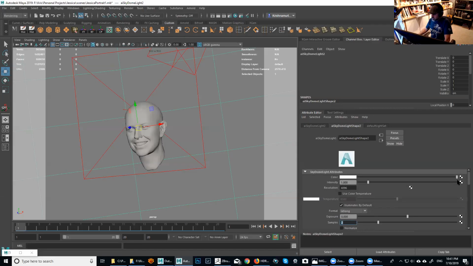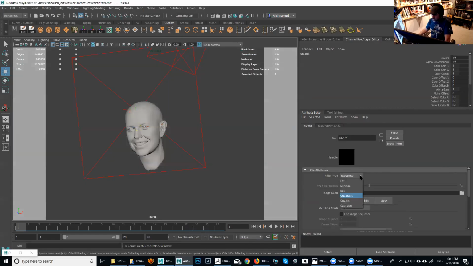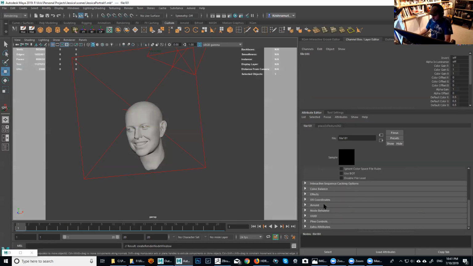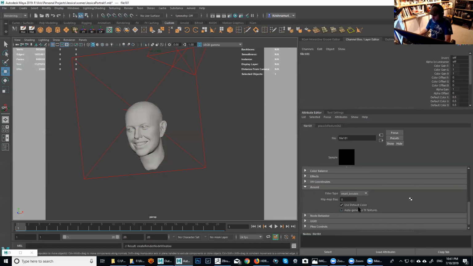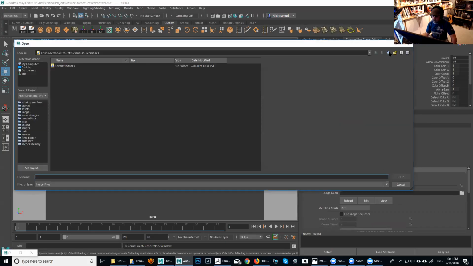And I'm gonna click this color, and I'm gonna switch to file. For everything I do, normally I turn the filters off. And then in Arnold here, I'm gonna switch this auto generate TX textures off as well. Same deal, if you're having trouble with memory and stuff, you might want to convert everything to TX textures. But in my case, I'm not doing it. And I'm just gonna go to image file, and I have a bunch of HDRI saved here. And I'm gonna go straight to the indoor stuff, and then let's say big rooms.